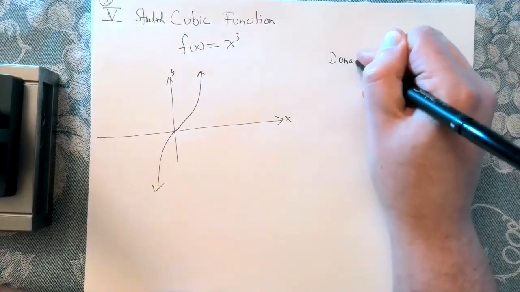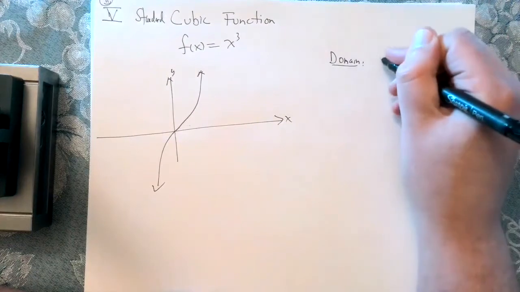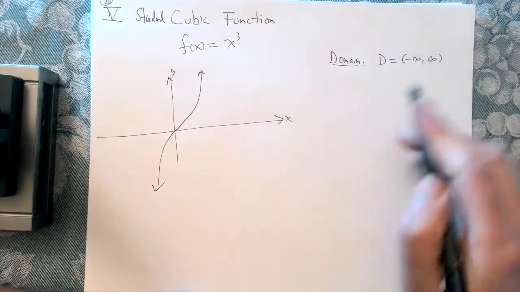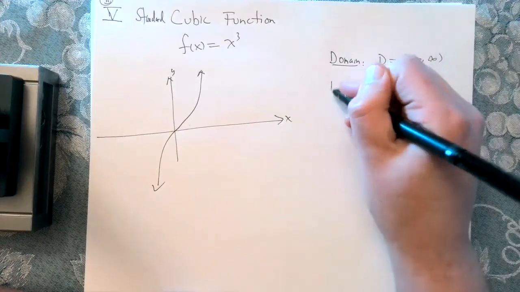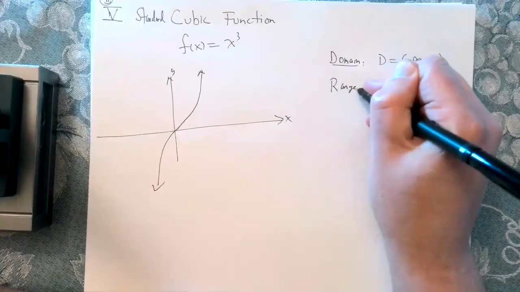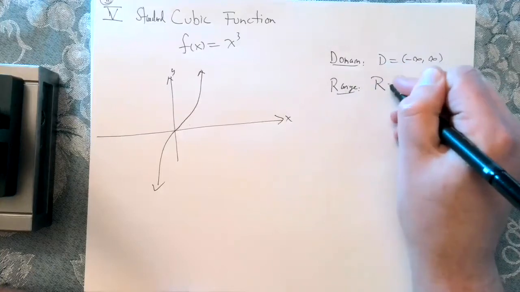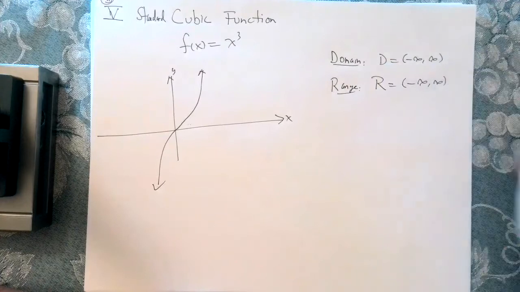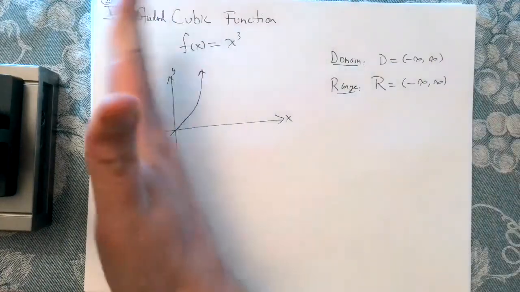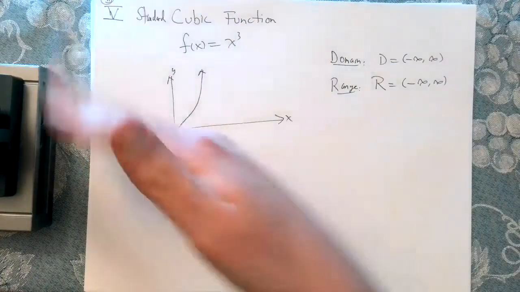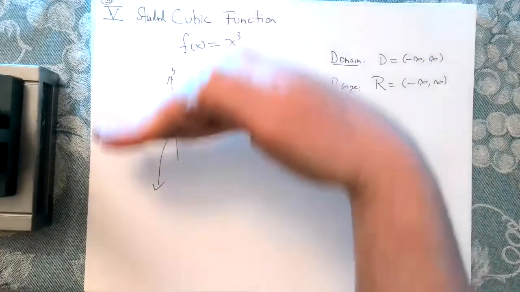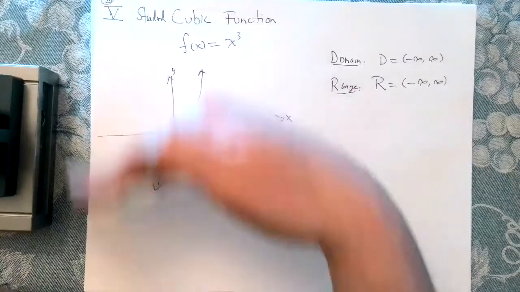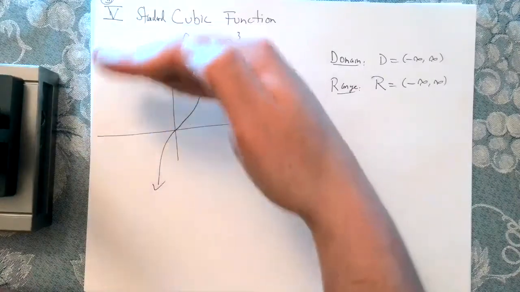So the domain. You're probably seeing this is the set of all real numbers, or it's the interval from minus infinity to infinity. And the range, well, that's also going to be minus infinity to infinity. So domain, because I'll bump into graph everywhere if I go this way. And range makes sense because for every real number y, I'll bump into graph.